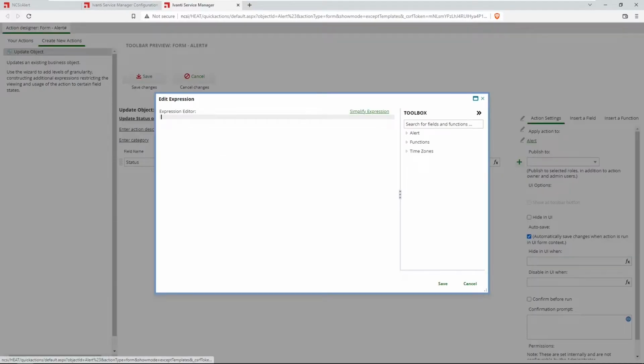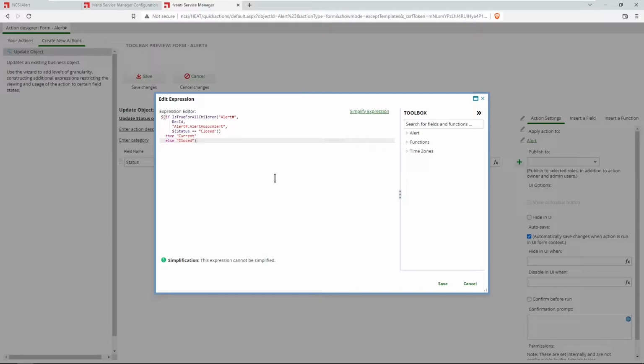And I'm going to paste in an expression. And what this expression does is it's going to check all the children that are related to the parent object, which is going to be this alert that has a severity of none. And if all the related alerts are closed, then the parent alert will be set to current, or the status.